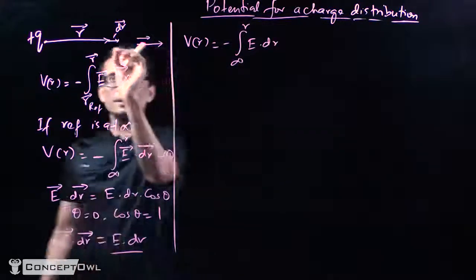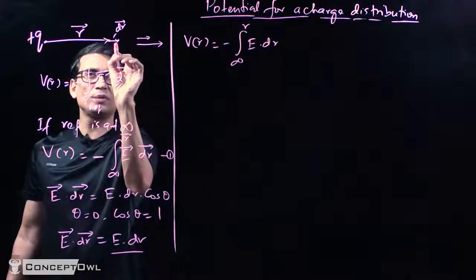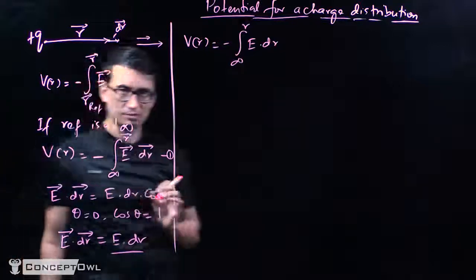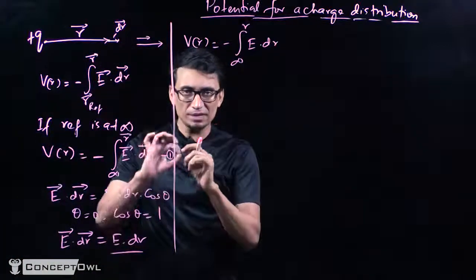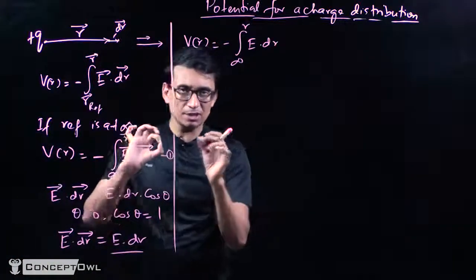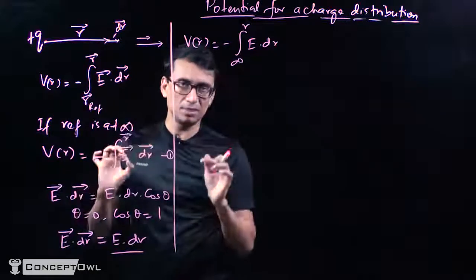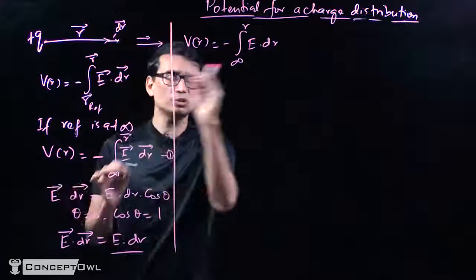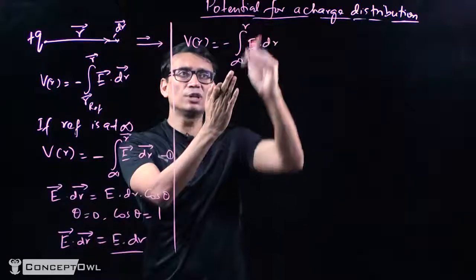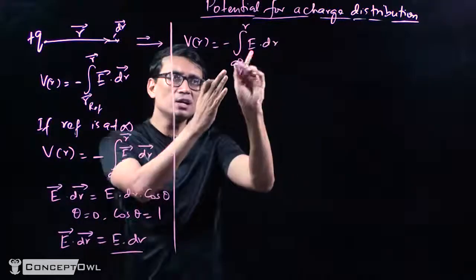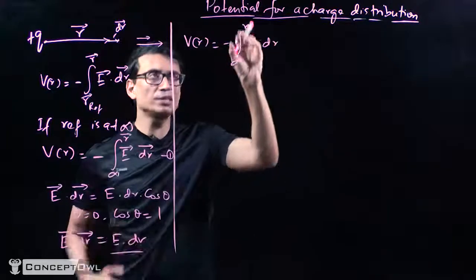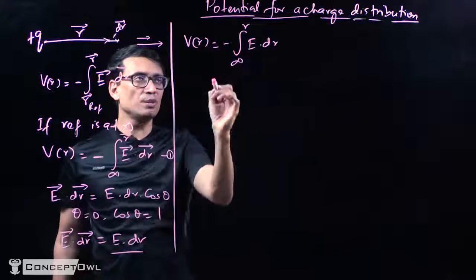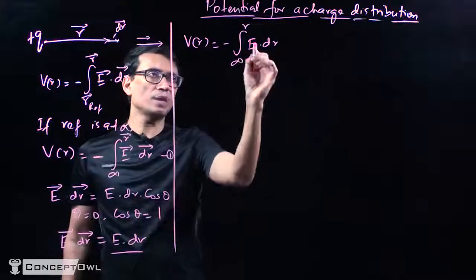Now here we said we are moving the charge from this point to this point, giving it a dr displacement. Normally when we say d of anything, it means a small increase in that number, but it doesn't mean the charge has to move from here. The charge can move in any direction. In the integral, this limit is telling me the initial point, and this is telling the final point.